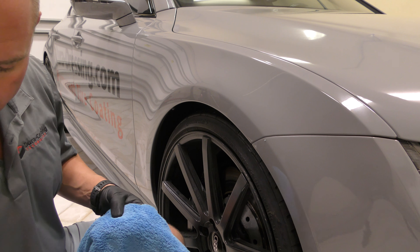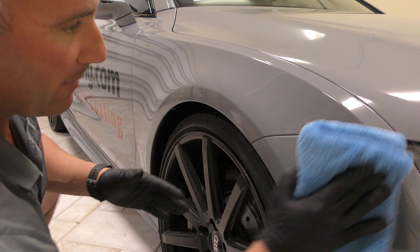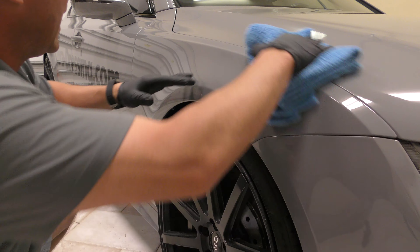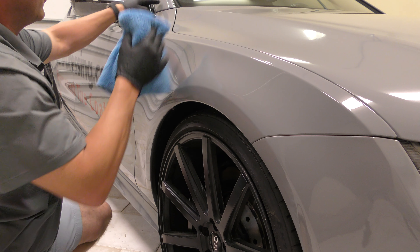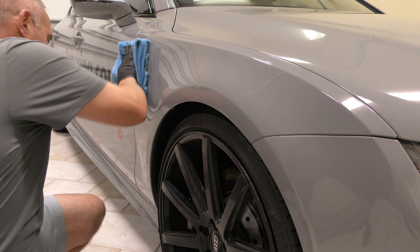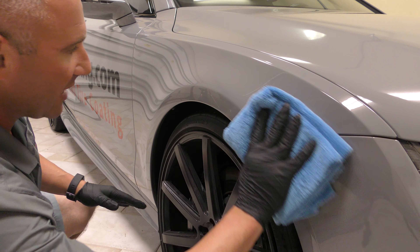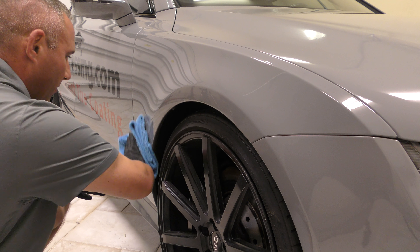You want to make sure that you get all that residue off. I do one initial wipe over the whole surface that I did, then I flip my towel over and use the other side and go again. I make sure that I get all of the overlapping edges — where these panels overlap, I make sure I wipe off all the overlaps really well, especially up high. On the door, I make sure I get all that. And then I make sure that I get all my edges really good too with the towel — I don't leave anything on those edges.